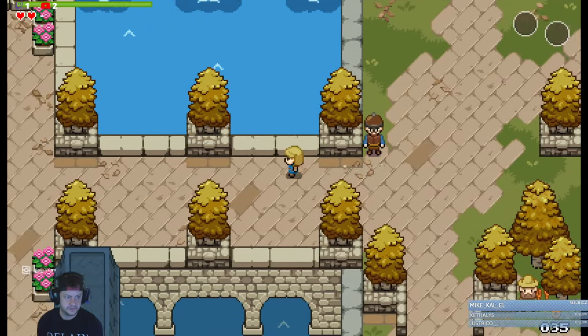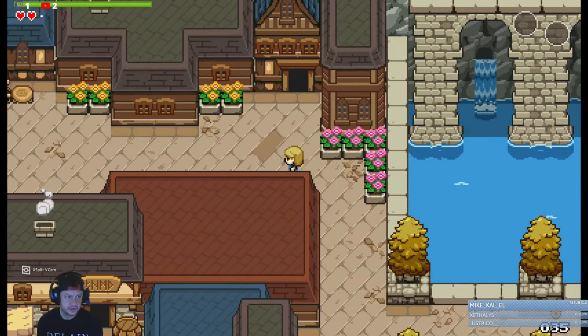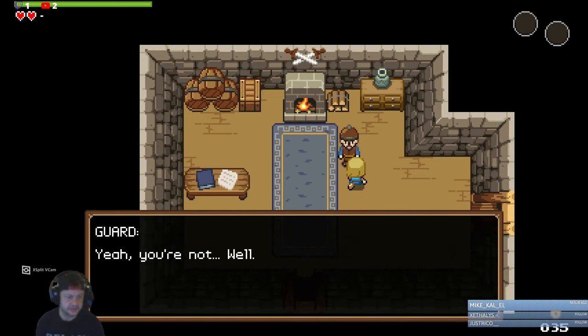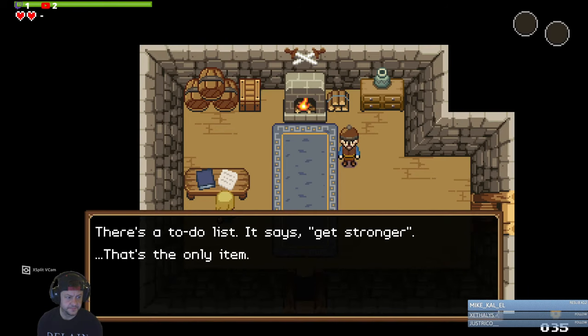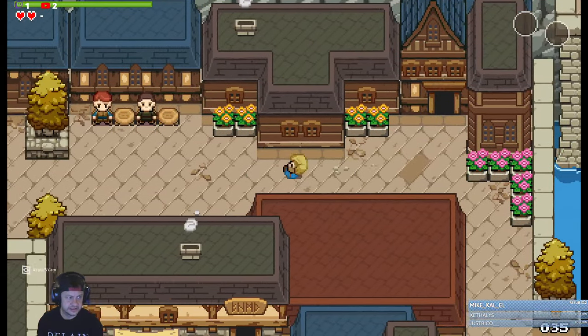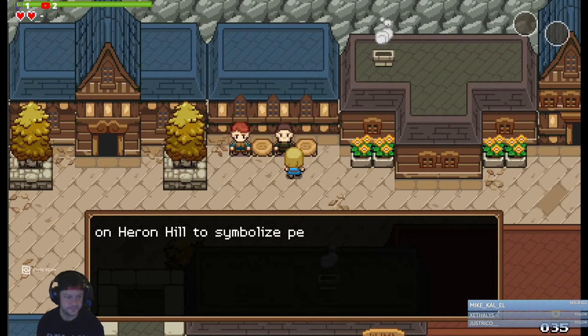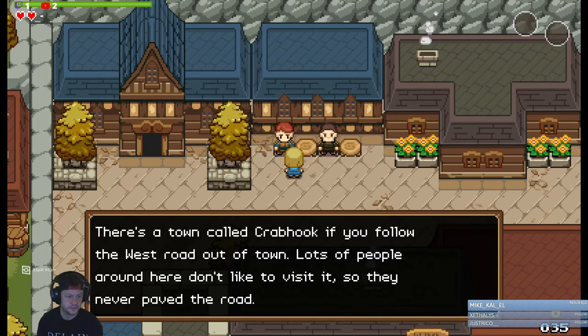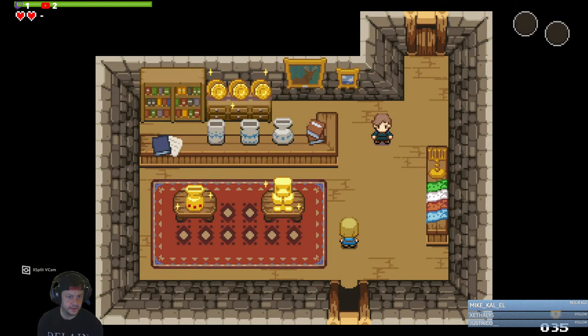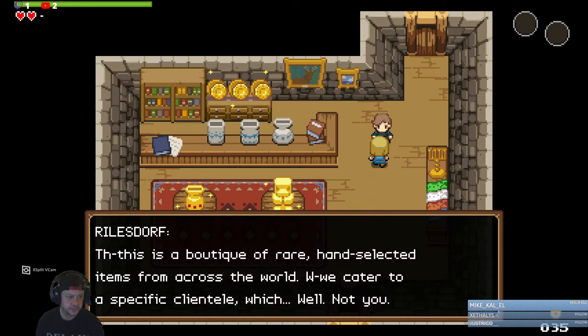Looks like it's the way out of town, which I don't think we want to do yet until we find the tavern. Town guard's house. It's a to-do list that says get stronger. That's the only item. You know he skips like that. Yeah, straight up gold. This is a boutique of rare hand-selected items from across the world. We cater to a specific clientele, which, well... not you.